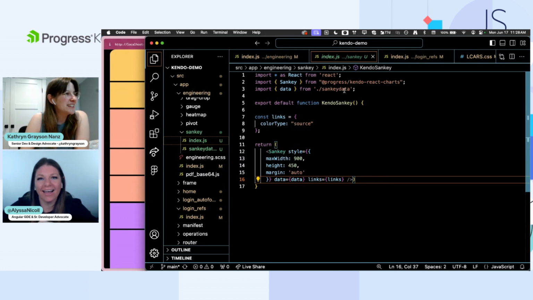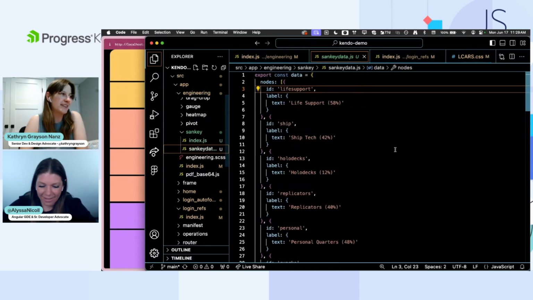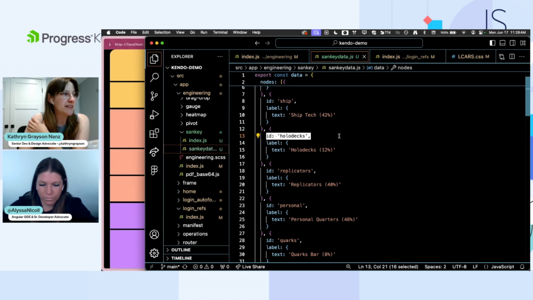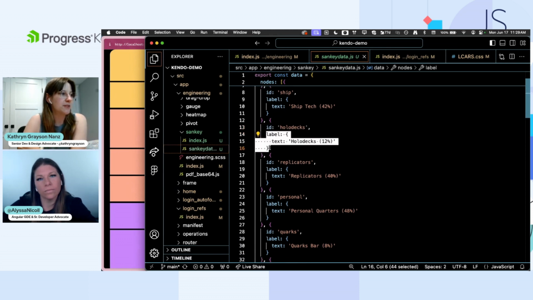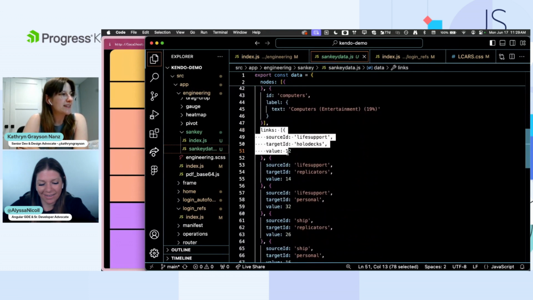All I did was import some data in my Sankey data chart. It's just a JSON file, and it breaks down each of the different nodes that will populate the chart and how they are connected. Each one has an ID and a label, which you provide. Then you can start to create links between them, with a source ID and target ID, which tell you which pieces go together in that second half of the chart.